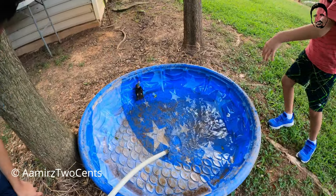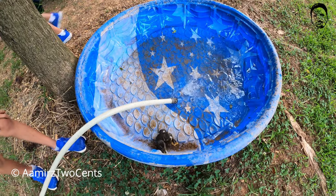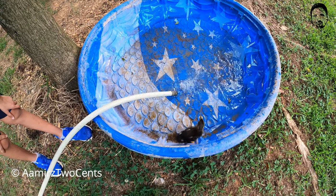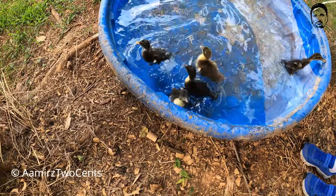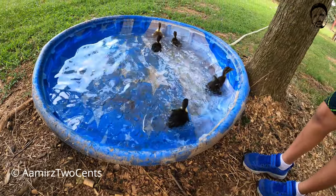Deeper water. Okay, can you guys get the other duck? No, no, she's not going to go anywhere. She's okay. I'll go get Raza, go help him get the other duckies. I'll close it. Oh, they're going to start swimming now. They're all swimming. Yeah.